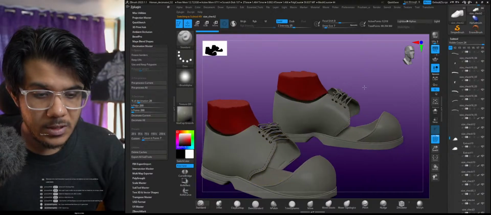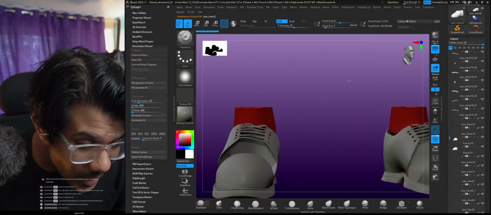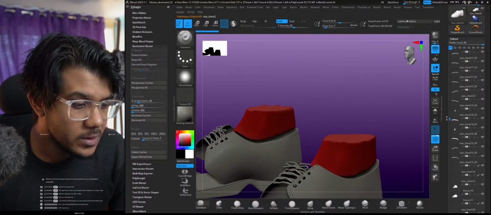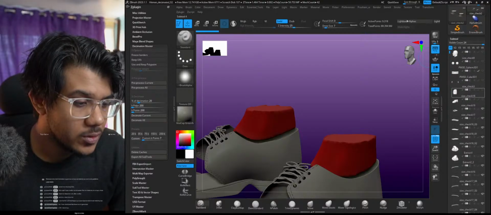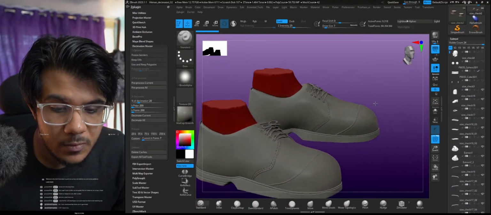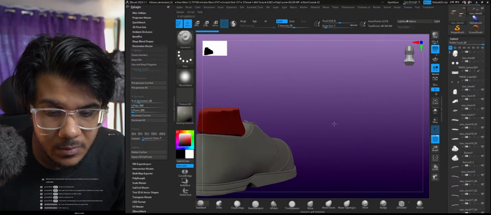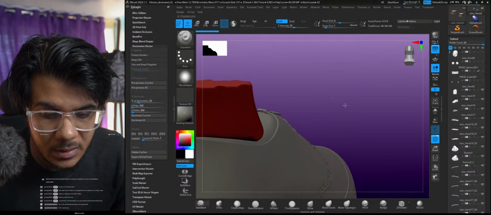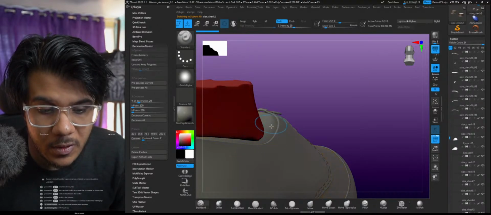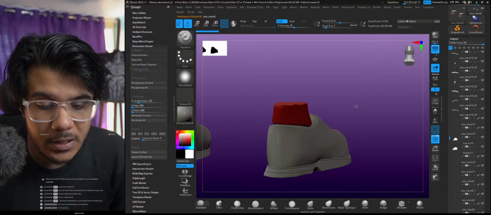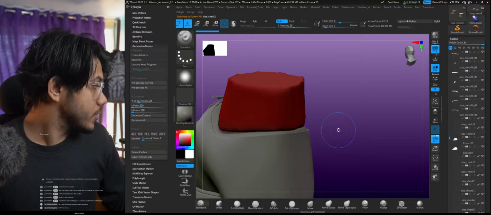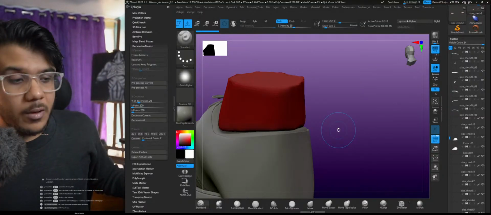Now let us deal with this, and I think that before we deal with this part we have to make sure that we actually bring back these parts for a while, as I want these parts to go inside this part. So while we are working on this we have to keep this part visible for our visual guidance. And let us quickly put this part inside before we can proceed to our decimation process.